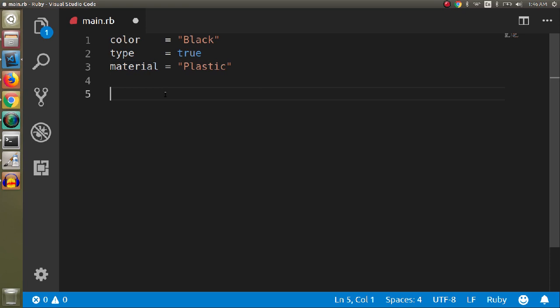They don't define anything. They're just random variables containing random properties. All right, so you know how we write conditional statements. We start it with if, then we type a condition.